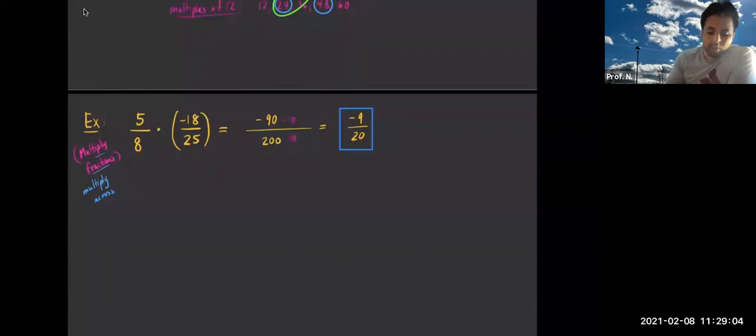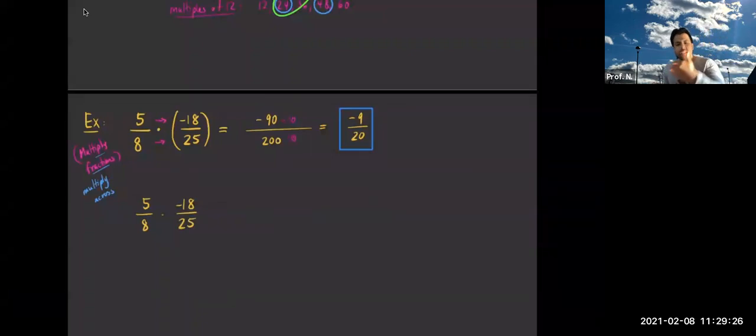But what you should notice, and some of you noticed, was that, wait a minute. So one way of doing it, guys, is just multiplying across and then you simplify afterwards, right? Or you can simplify first. Cross simplification is not really a technical term, but I understand what you mean. You simplify across, like diagonally. Diagonal simplification. I don't think there's a standard way of saying it, but we understand what you mean.